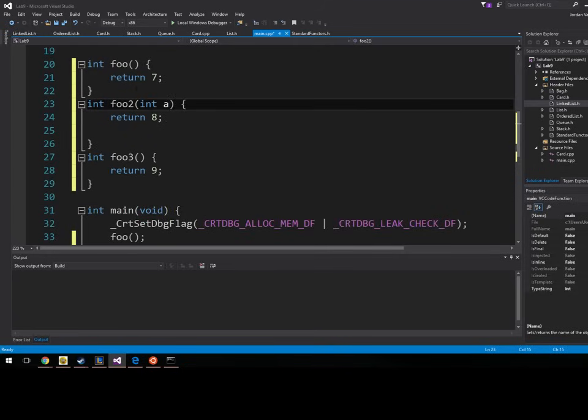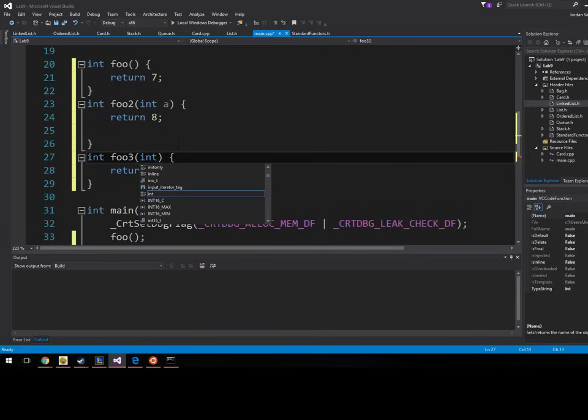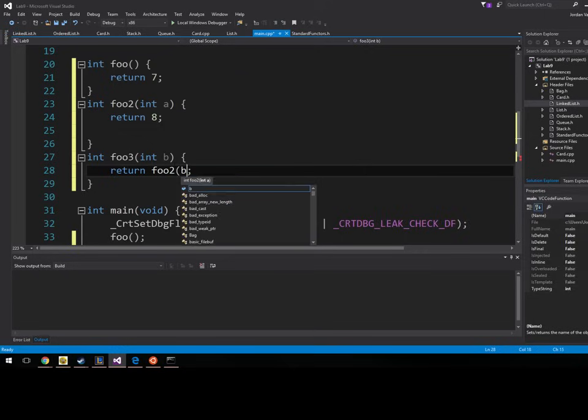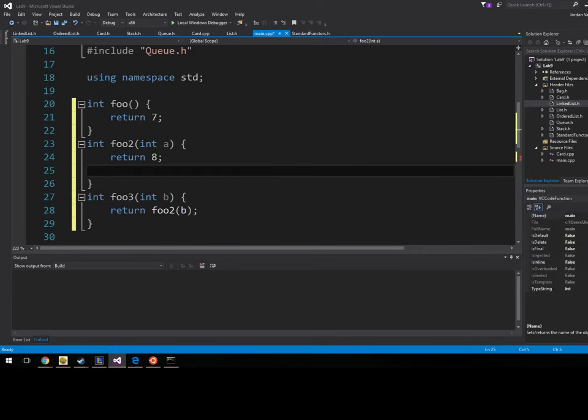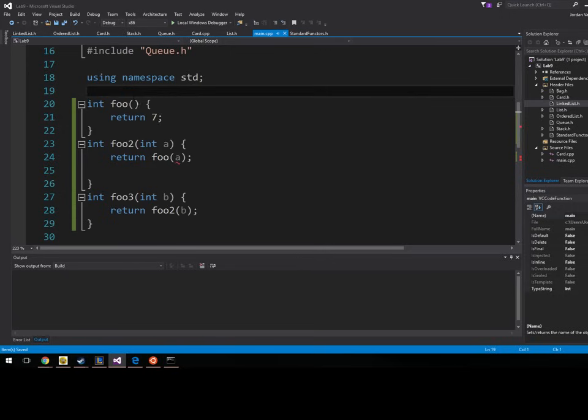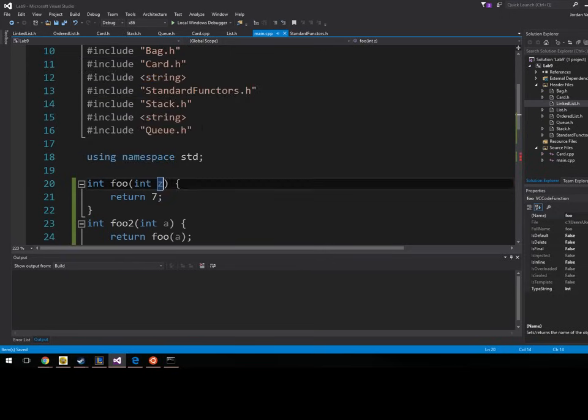Int A, int B, return foo2 of B, return foo of A, int Z. Okay, so now we have 3.